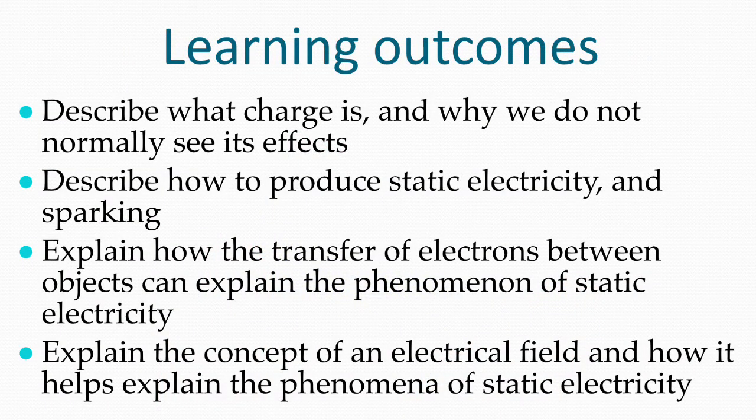Our learning objectives are to describe what charge is and why we don't normally see its effect, describe how to produce static electricity and sparking, explain how the transfer of electrons between objects can explain the phenomena of static electricity, and explain the concept of electric fields and how it can help explain the phenomena of static electricity.